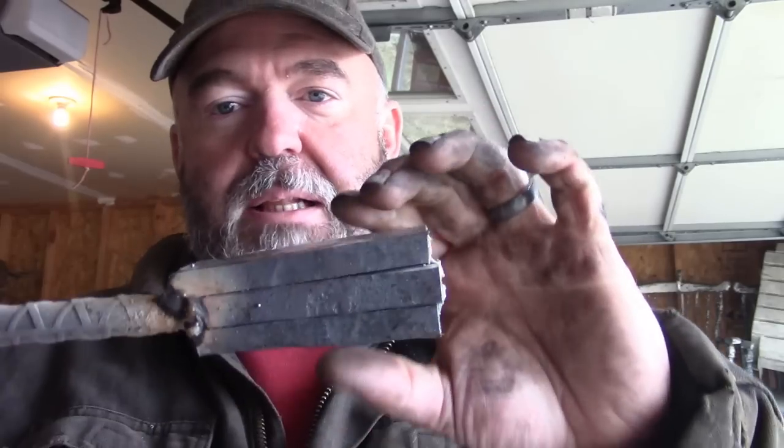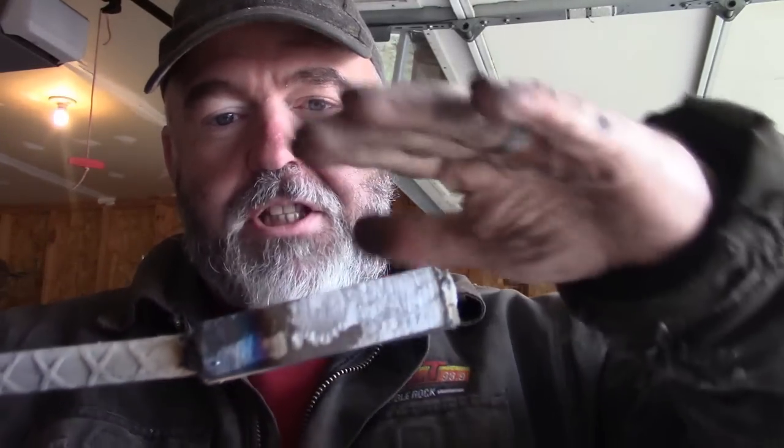Okay, so while the forge is firing up there, let me go over some thoughts on the pattern. So we've got the billet here. If you forge weld that together, and then you forge the knife from the side, you'll get the pattern where all the layers just run up and down the side of the knife. Really cool look, and I actually do that a lot because I love the look of that.